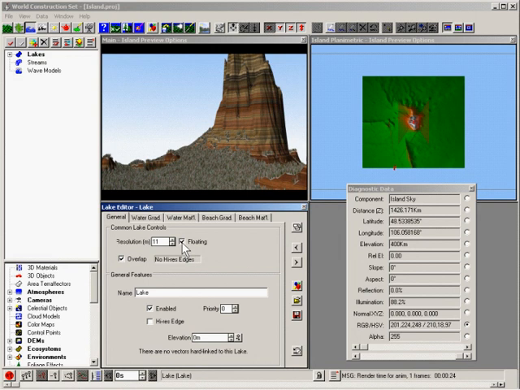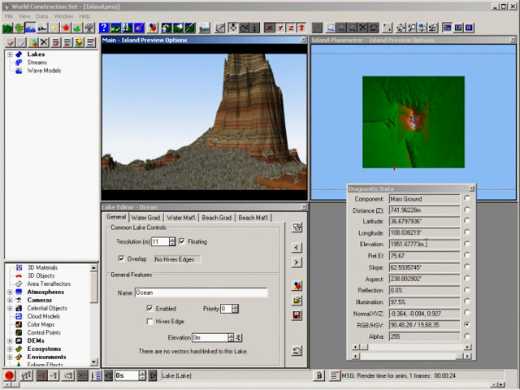Rename the lake Ocean and set the value with the Enter key. Using the Enter key to set values after entry is another good habit to get into. We need an elevation for our ocean, so click around the render where we want the shoreline to be. Let's make it out here along this ridge.